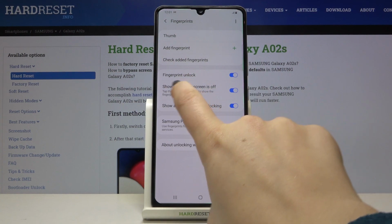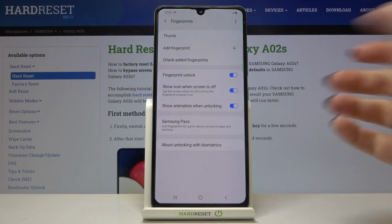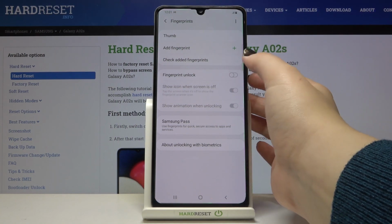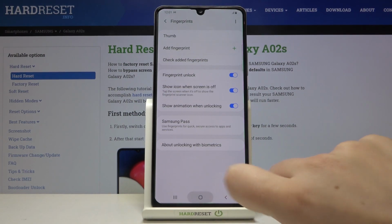So here we can decide if we'd like to unlock our device with a fingerprint, which is right now turned on. If you'd like to turn it off, obviously just tap here, but let me turn it on, and we can decide if you want to show the icon when the screen is off, and if you'd like to show the animation when you unlock the device. So it's up to you, because this is the customization, so it's really up to you how you want to set it. I will leave it like this, and let's check if it is working.